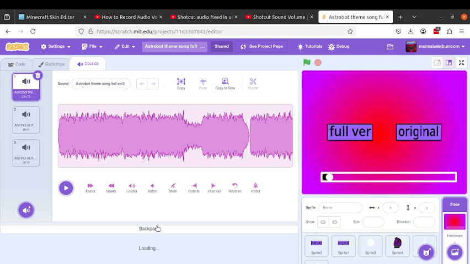Or maybe you'll need to try. You won't be able to do it. Let's hope it doesn't give me an error. Okay, one's loaded. Now. Okay, error loading backpack. Let's try that, see if that works.